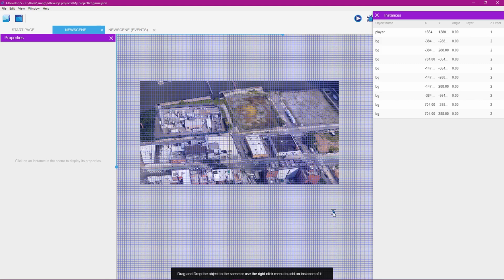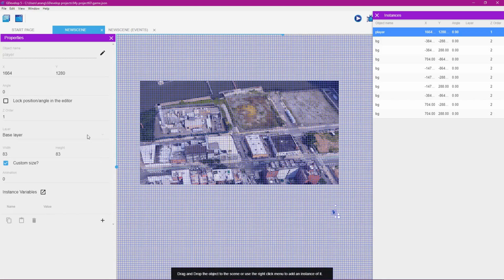So I'm going to click on our player. It's very small there. And then we see the Z order. So I'm going to change the Z order for our player to 4. So now we can left click, put our player right in the center here, and our player is showing over top of these pictures that make up our background image.